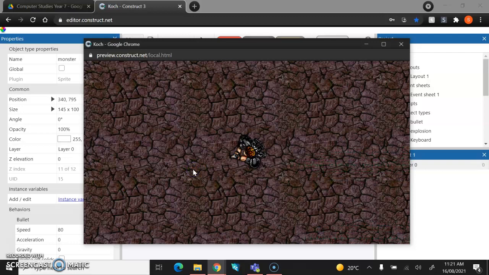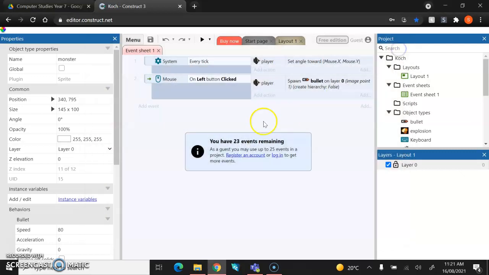Now, it's not going to do anything other than shooting out the bullet at the moment because we haven't put any code for it. Now, at the end of last lesson, I mentioned that this bullet is actually coming out of the player's head. So if you actually watch it, it's going to be really fast because bullets are fast, but it actually appears from the head of the player instead of the gun. First thing we're going to do in this lesson is we're actually going to fix that. So let's get rid of that.